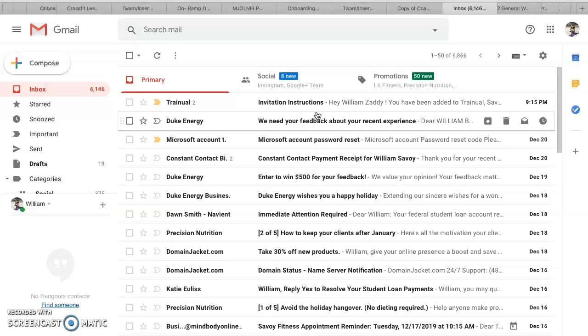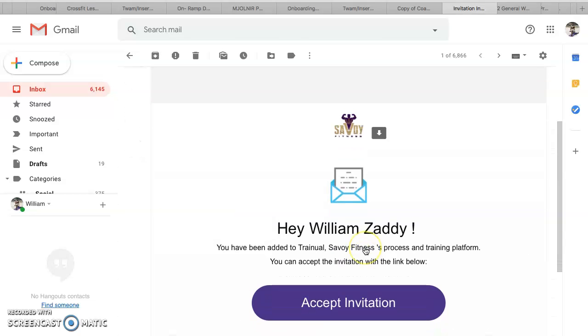After the site manager expresses to you that he sent an email, or he's going to send an email to you letting you know that the Trainual account has been created, you need to check your email and create a Trainual account. So I've sent an email to myself as if I was an intern or interviewee. Here you go. So I'm going to click the link.